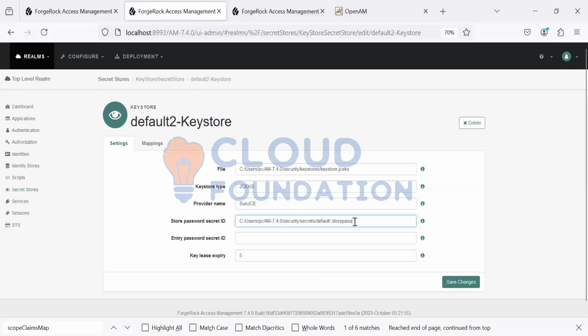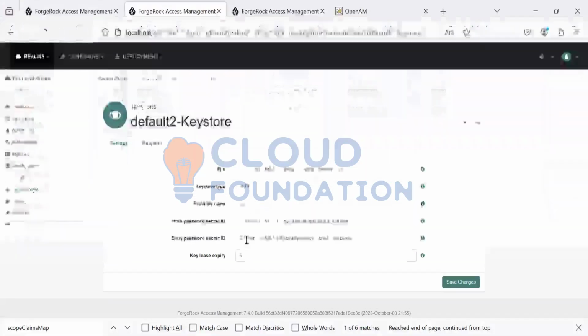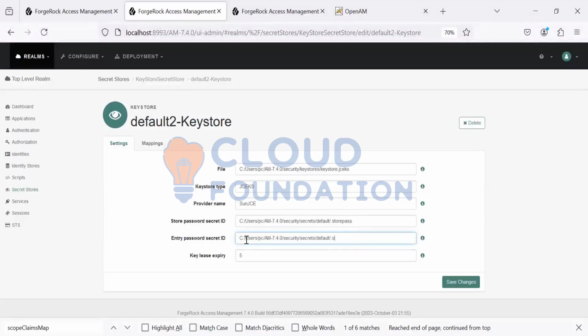And the same here it will be keypass, I guess, yes, keypass dot keypass. Save changes.